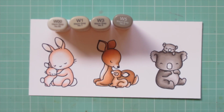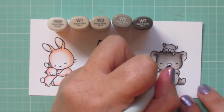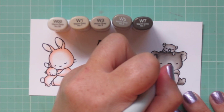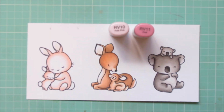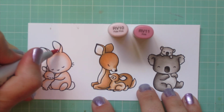her face. And then I will bring in the W7, and I'm going to use the W7 and W5 to color in both of their noses. So I just put a little W7 toward the top half and then blended it down to the bottom with the W5. I'll bring in RV10 and RV11 to color the insides of all the critters' ears.